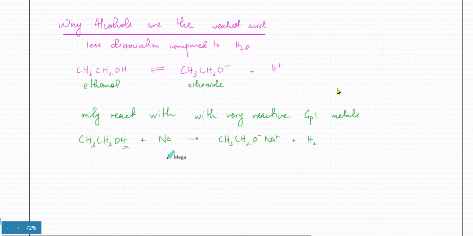And even with sodium, it's going to be a very slow reaction. Only slight effervescence. Normally, sodium reacts explosively with acids. But with alcohols, it's a very slow effervescence, so only very slight bubbles are seen. So this is what's happening. And apart from this, there are no acid reactions. Alcohols normally don't dissociate that much. So what's the reason? The reason lies with the negative ion.